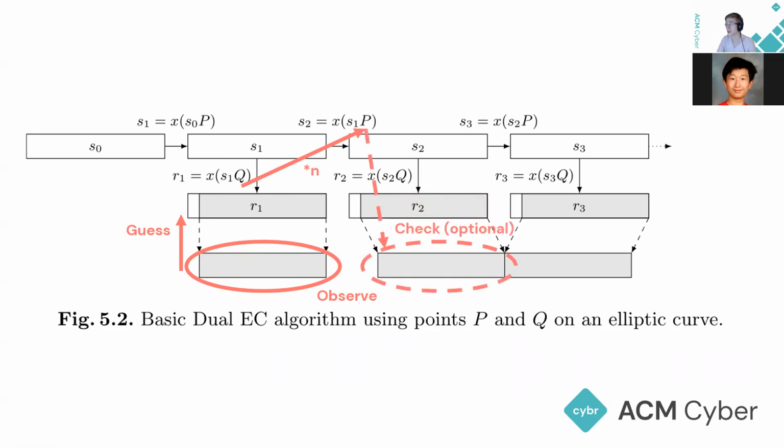So now that we know what S2 is, we should be able to predict what new numbers this generator is going to spit out. At this point, we've basically deconstructed the next state, because this thing's in a feedback loop, right? It takes some initial state that we don't know and then uses it to continuously generate random numbers. But if at any point we figure out these internal states, we can predict all of the random numbers that are going to come after it. And so we can use partial outputs to guess that and pretty quickly get the internal state, and it's not a big deal after that point.